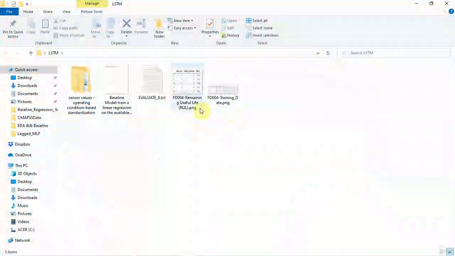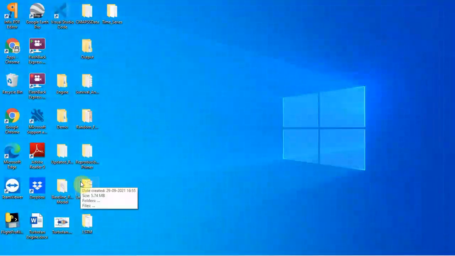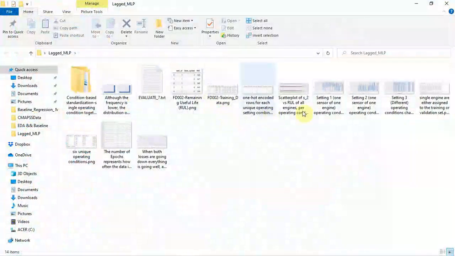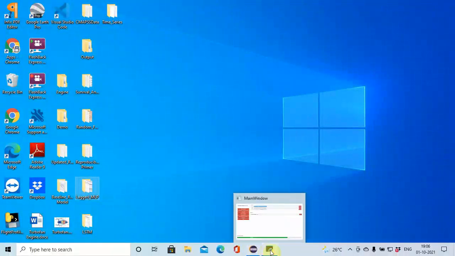These algorithms will use FD004, the data set which has two fault modes, fan and high pressure compressor. And in lagged MLP, FD002 also has two fault modes, the fan degradation and the high pressure compressor degradation, which will be looked into.